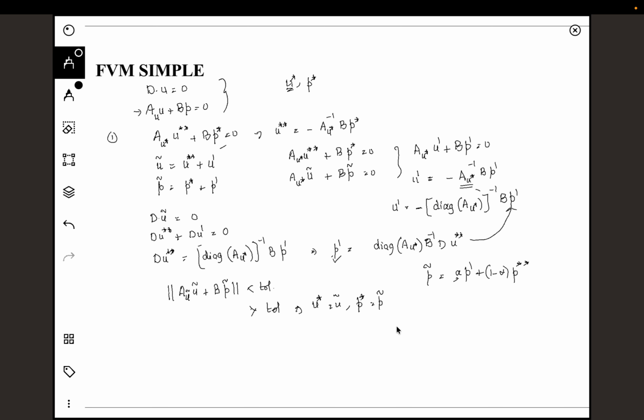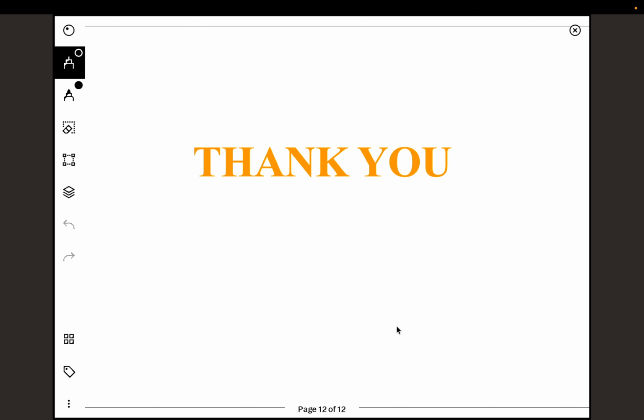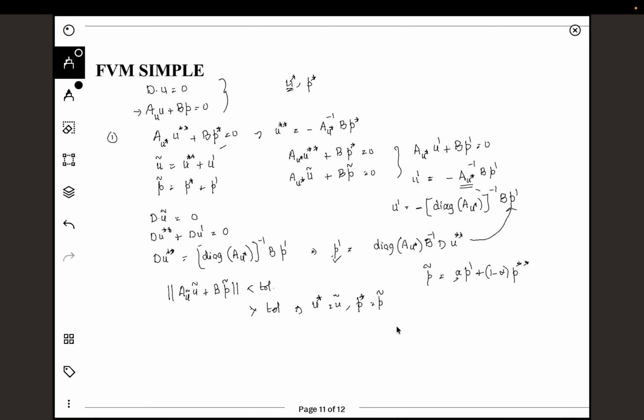So instead of that, in SIMPLEX, what we do is we will use another variation where this will also be replaced with a slightly different version, and that will give you faster convergence. Like that will ensure the consistency is there. That is with respect to SIMPLE, SIMPLER, and SIMPLEX. We also discussed several coding examples in this particular course. But this pretty much summarizes whatever we discussed in this particular course.